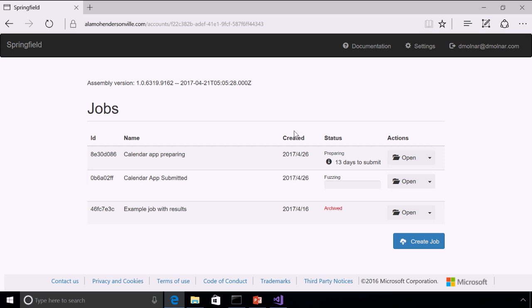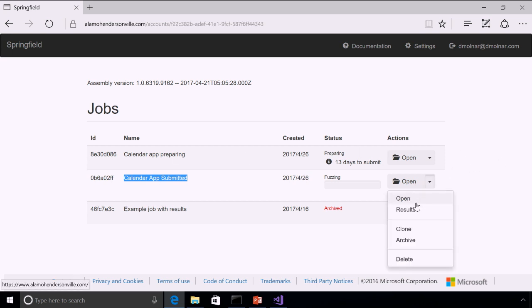So here I have a list of different pieces of code that are being tested. And we're using a technique called fuzz testing, where we throw unexpected inputs at the problem. You can see here, this is an application I've already submitted. I'm going to show you that first so you can see what you'll get from this. And then I will show you how we prepare the application, exactly how it's uploaded and how you can get into the system. So first of all, I'm going to look at the results page.